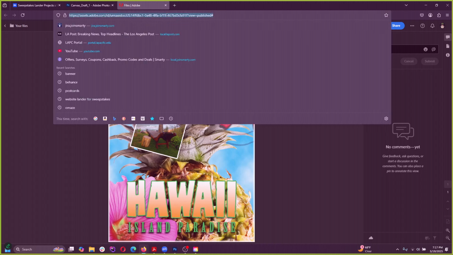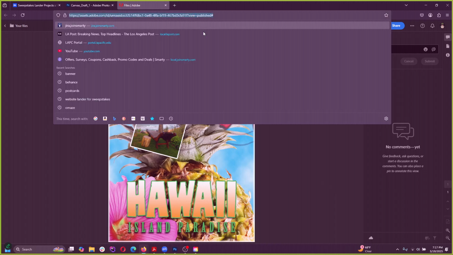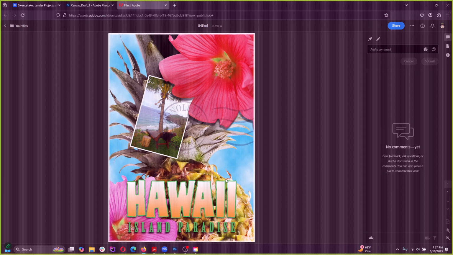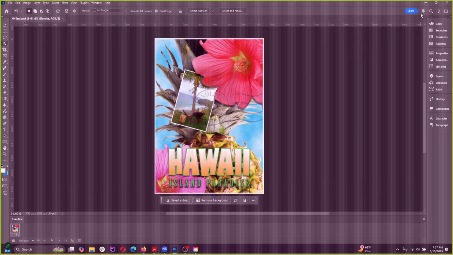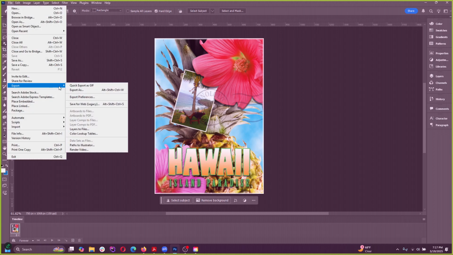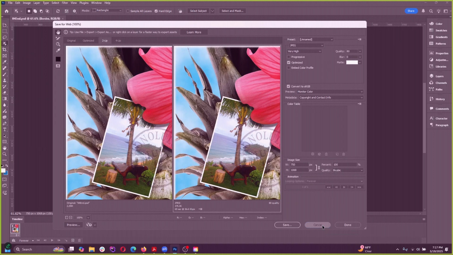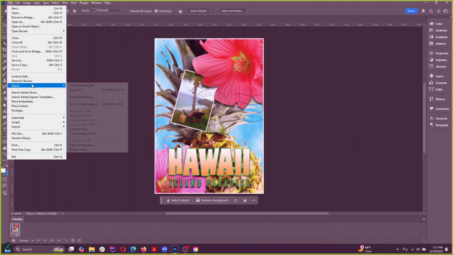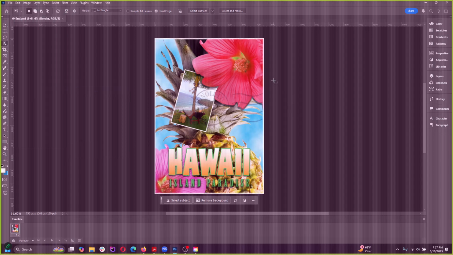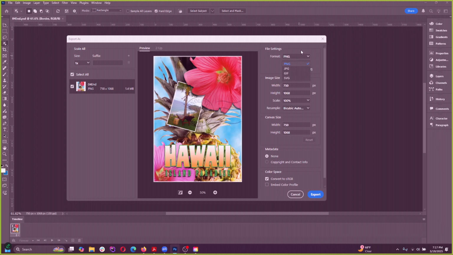But for project submissions, I don't mind if you submit one of these links. You could do this by clicking share, or just export a JPEG and upload it. So File, Export As, and try to do JPEGs because PNG is going to be a bigger file size. You can see here it's 1.4 megabytes if I did a PNG for this.